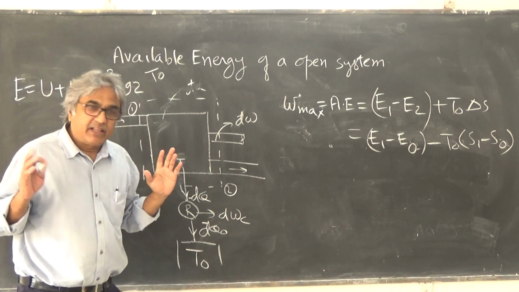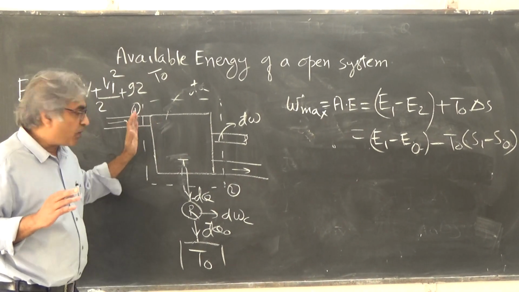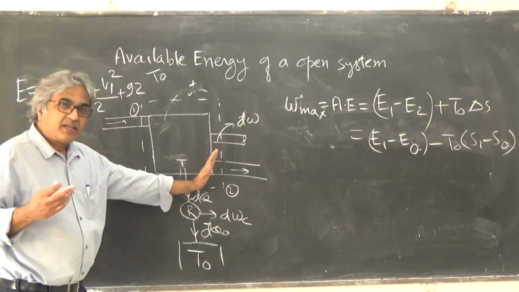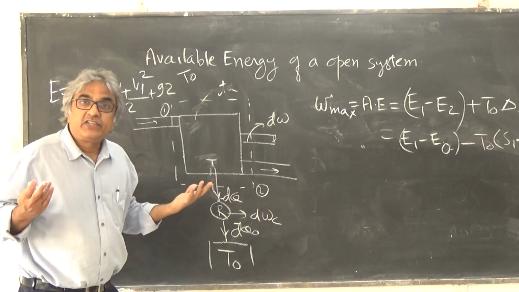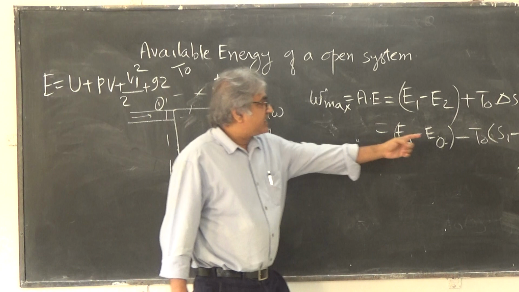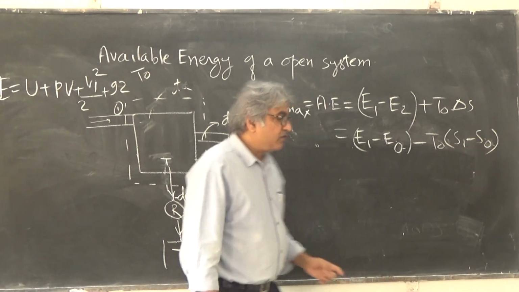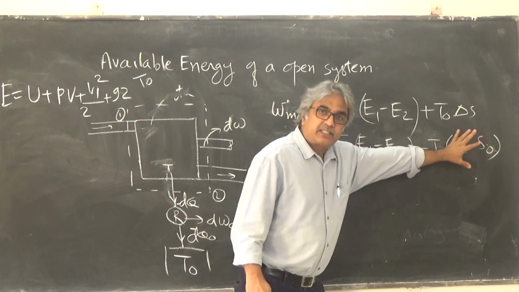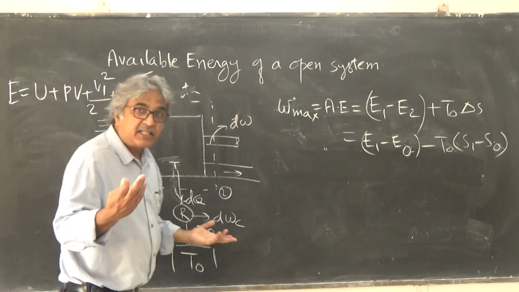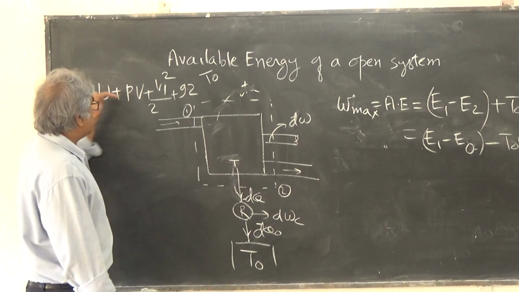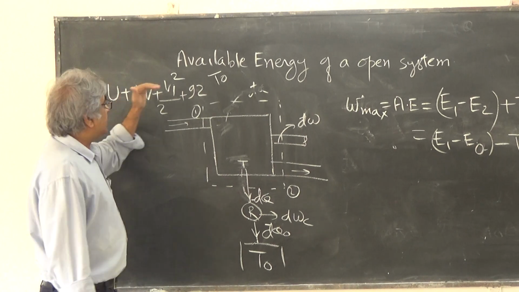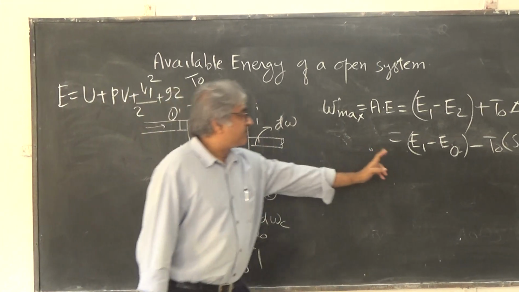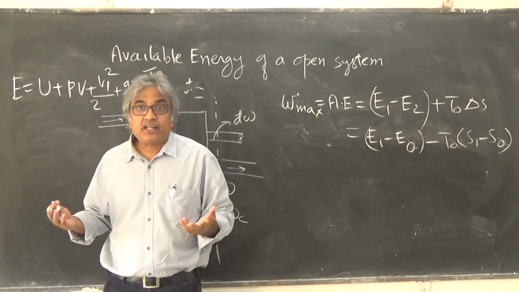If you are asked to find out available energy, and you are given the properties at section 1 and section 2, what you have to do is consider the properties at section 1 and section 2 and find out the change in entropy. So you have to write this as S1 minus S0. That means you will find delta S, but when you write it here it is minus delta S. Then E1 minus E0. Again you add internal energy, flow work, kinetic energy, potential energy at section 1 and at section 2, this minus this minus this. That's all. That is your available energy.